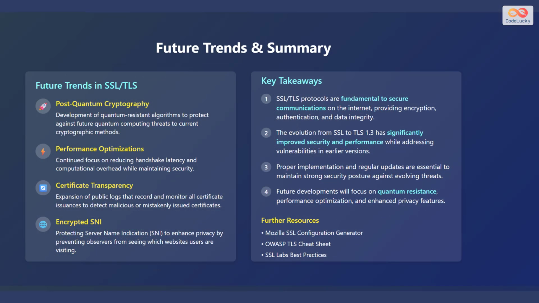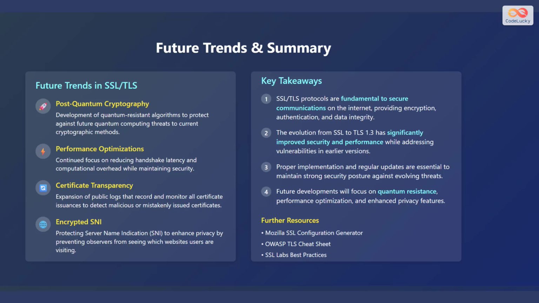Future trends in SSL/TLS include post-quantum cryptography, development of quantum-resistant algorithms to protect against future quantum computing threats to current cryptographic methods; performance optimizations, a continued focus on reducing handshake latency and computational overhead while maintaining security; certificate transparency, expansion of public logs that record and monitor all certificate issuances to detect malicious or mistakenly issued certificates; and encrypted Server Name Indication, protecting server name indication to enhance privacy by preventing observers from seeing which websites users are visiting.